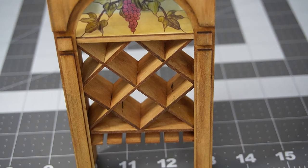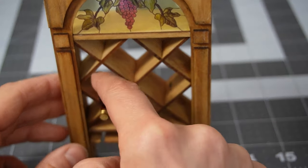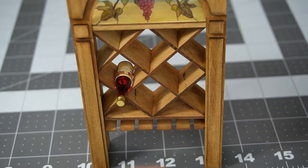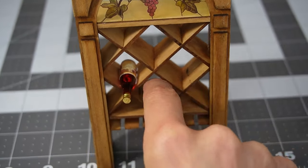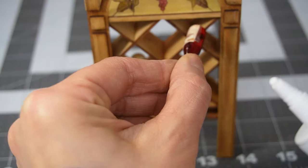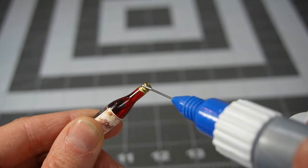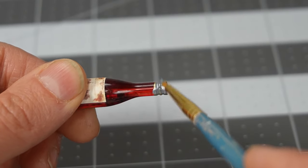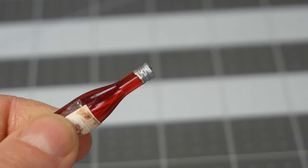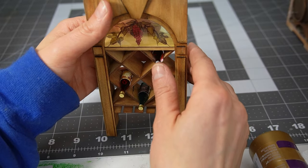Let's get out of the basement and address this empty wine cabinet. I love this component of the kit — it's multiple pieces, it was easy to assemble, and I'll be adding a lot of detail to the stained glass window up above it. But for now I'm just using some tacky glue to glue in some plastic wine bottles. For a little bit of variety I decided to paint the cap of this wine bottle silver. Later I end up adding some more variety and detail to the caps, but for now I'm just going to fill up my cabinet.